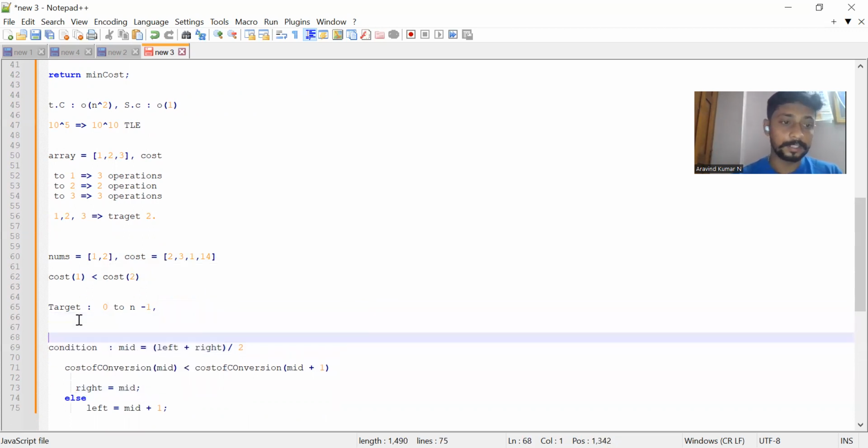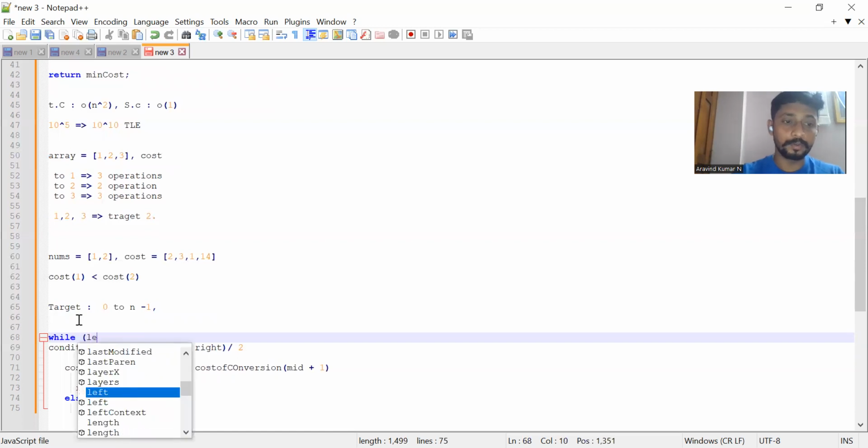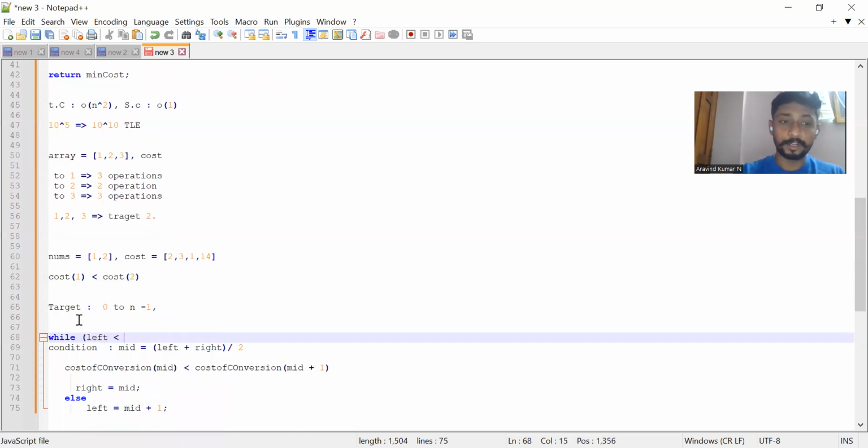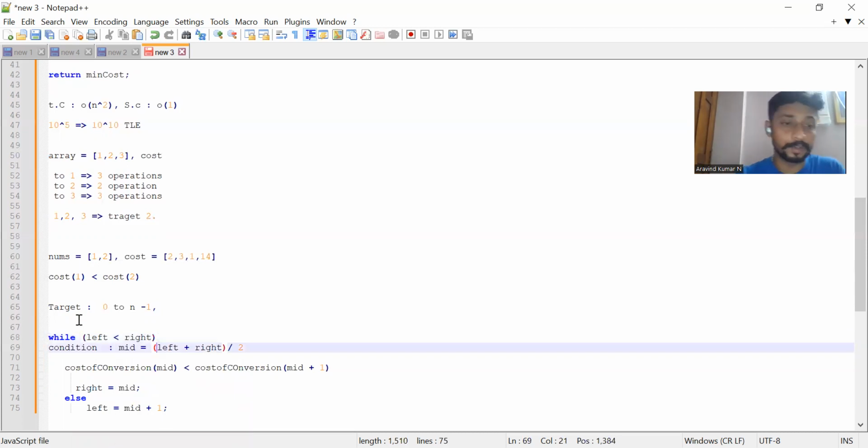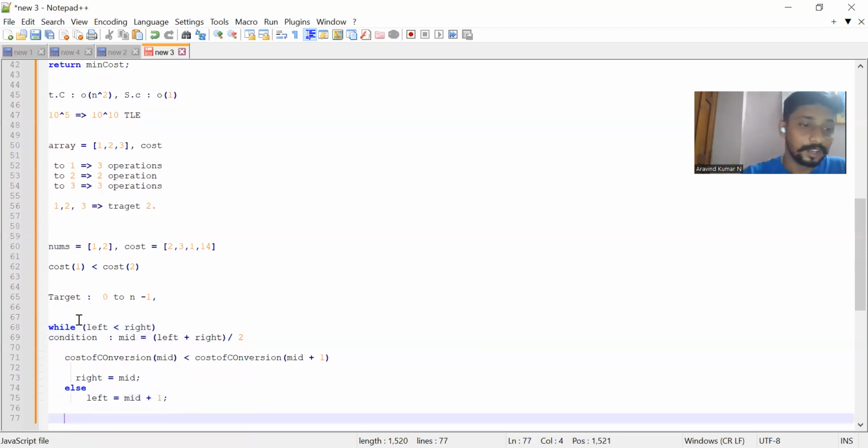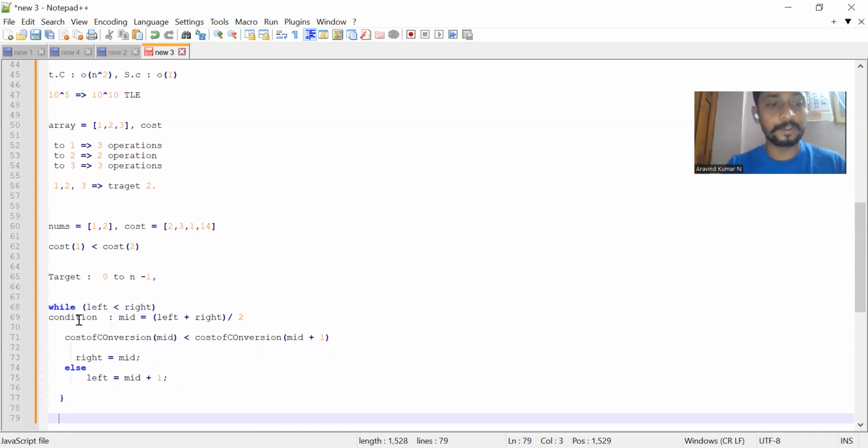So for every binary search, what we are trying to do is create a left pointer as well as a right pointer. You have to iterate till your left pointer is lesser than the right pointer. Finally, your left pointer would be the answer. Finally, you have to figure out the cost of your left pointer. This problem is clearly solved by using binary search, but there is a little bit of a gray area and a catch here and there. Once you're good with the problem statement, definitely you will be able to solve this problem. I already solved this problem, and I will try to explain it here.